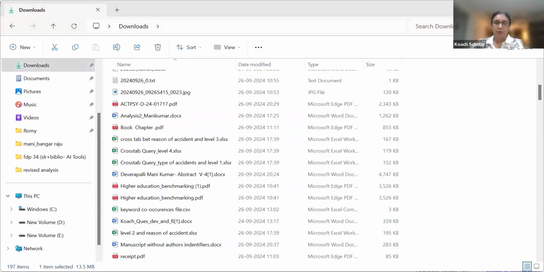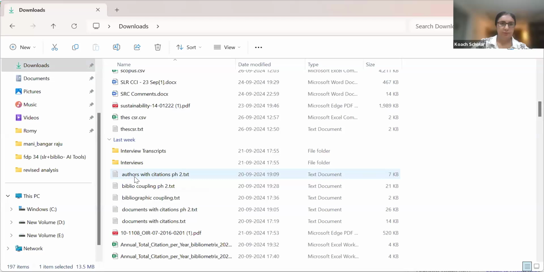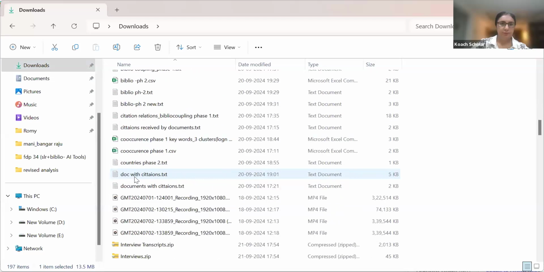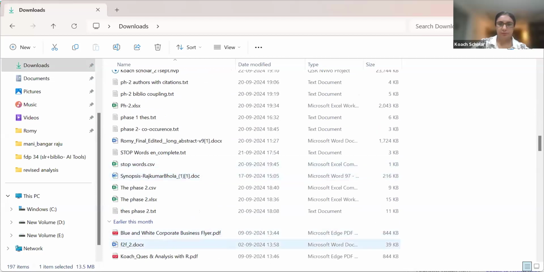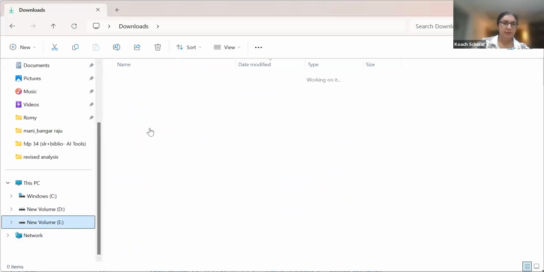It's taking time to download. Let me see if I have any other file. I can just attach that file. Not getting exported. So don't worry. I'll show you with some other file. Don't worry. I'm taking some other file. Just give me a minute. I'm just extracting the file.